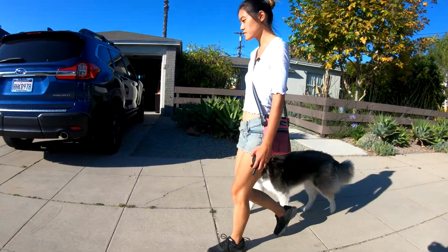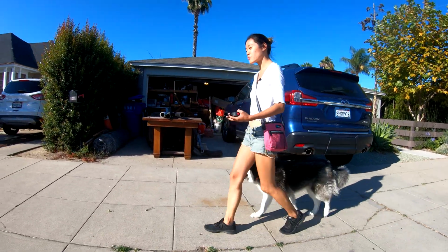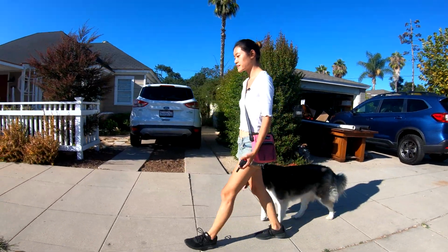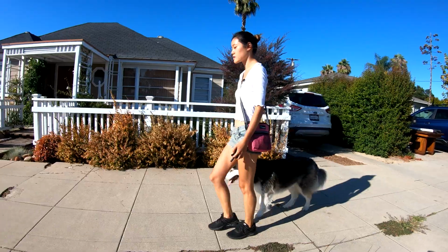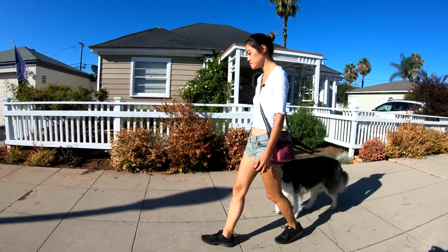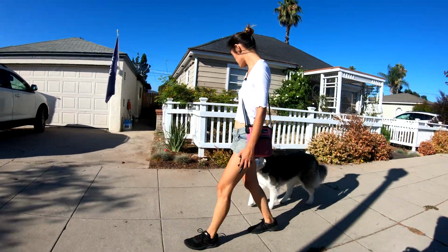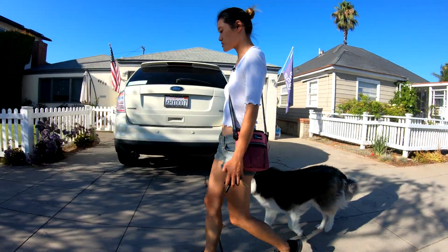All right, heel. When you start walking again, I like to say the command over, just to remind the dog that this is going to be expected, because I like to make it clear to them when they're expected to actually be in the position or not. Heel. Good. This is really good.